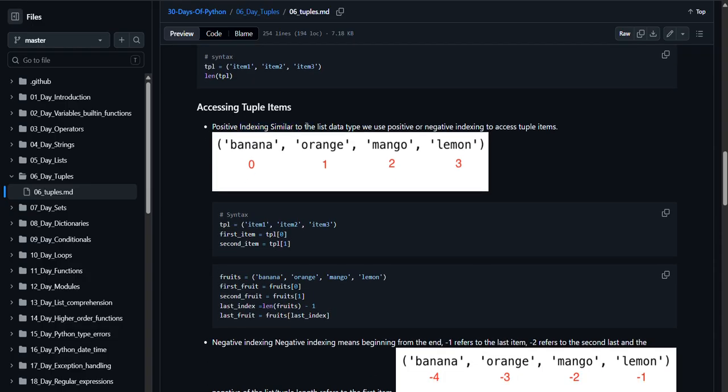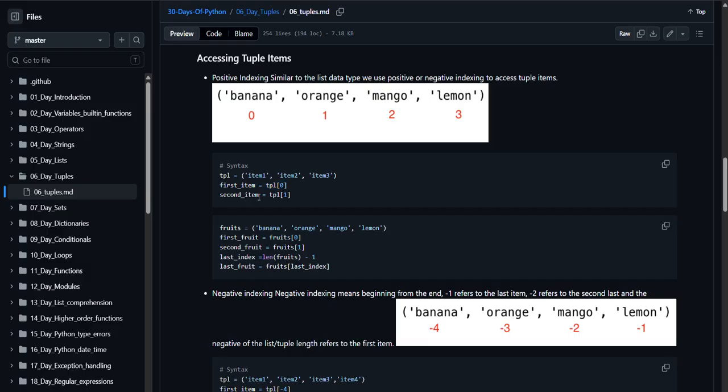We have positive indexing similar to the list data type. We use positive or negative indexing to access tuple items. Right, the same logic as for lists, but you cannot change what's in it. We have items 1, 2, 3.